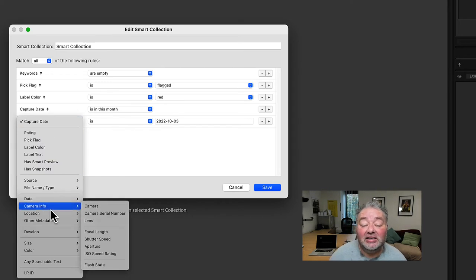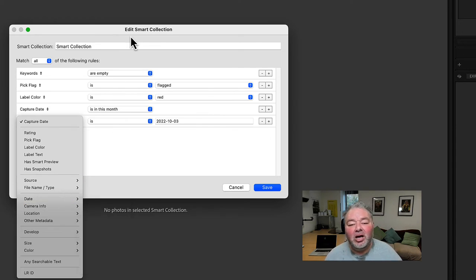And we have camera data. So camera, serial number, lens, focal length, shutter speed. Let's say you were looking for an artistic image you couldn't find, and it had a slow shutter speed, but you knew it was, let's say, shot at 24 millimeters. So you could just do a smart collection with a focal length of wider than, let's say, 35 millimeters, and it had a shutter speed of less than a 15th of a second, and it would search the whole of your catalogue for those images. And let's say you picked it and you'd already edited it, and you'd build these into a smart collection. So it's really, really powerful. So I hope that's a help.